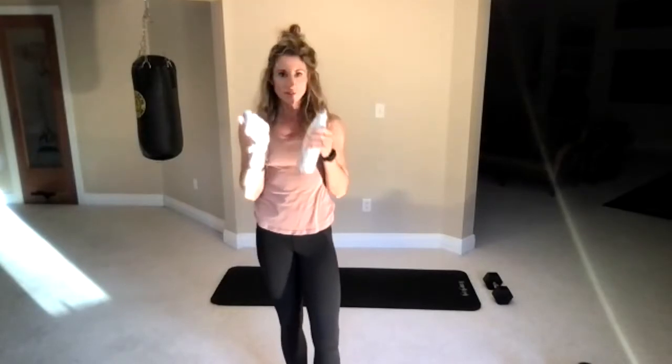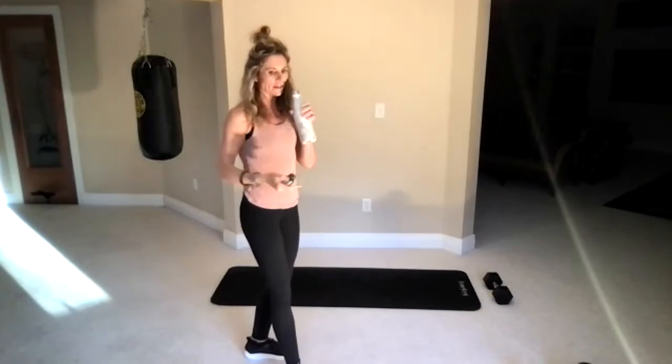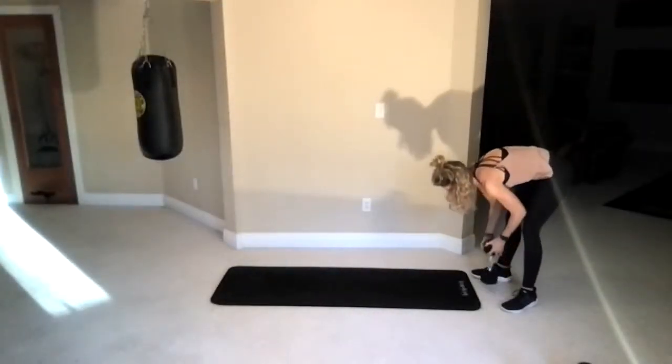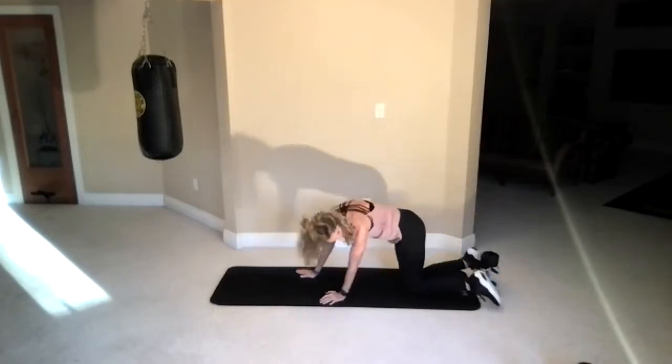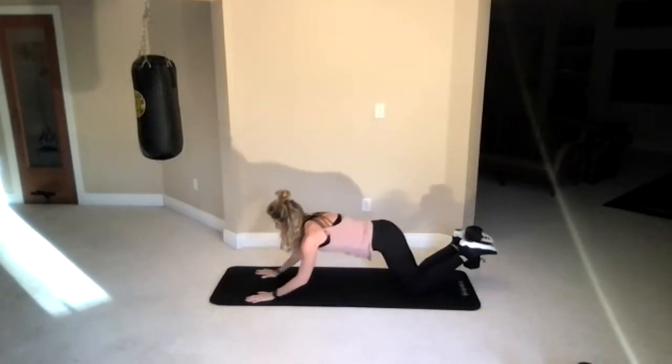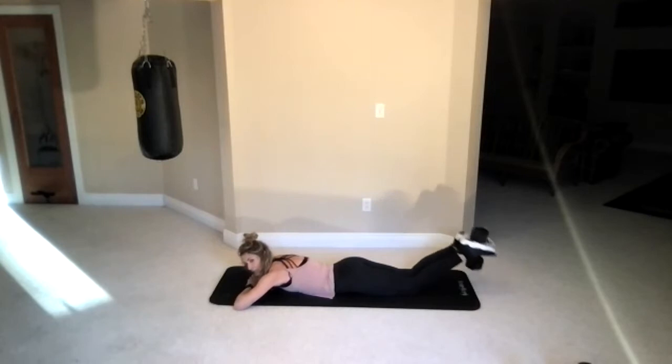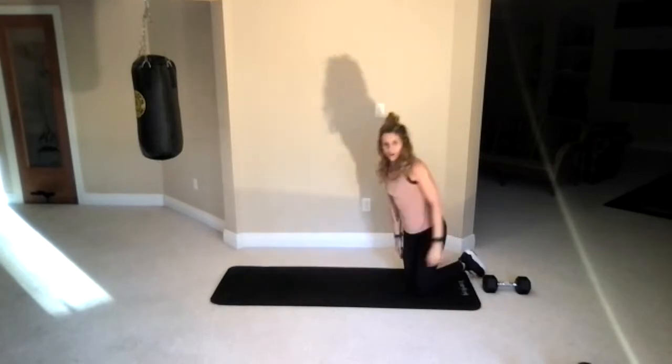So we're gonna do 10 goblet squats. Again, you can just do a regular squat if you don't wanna hold a weight, or you can hold a dumbbell. And we'll do 10. And then we're going to do 10 hamstring curls on our mat. And then 10 plank shoulder taps. So for the hamstring curl, grab a heavier weight because you can always do heavier with your legs. I'm demonstrating this for you. So you're just going to grab it with both feet and lift this way and do hamstring curls. So we'll just do 10 of those. Okay.